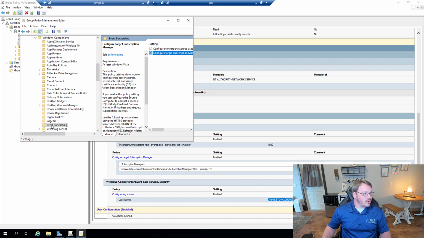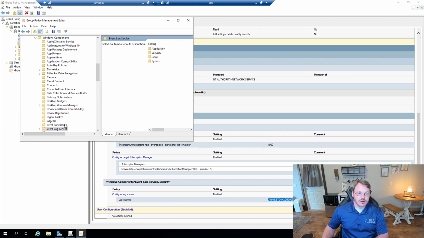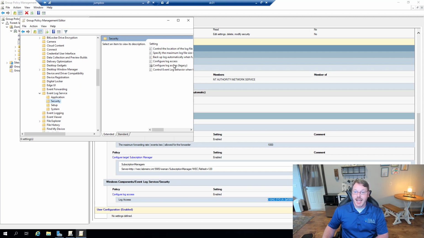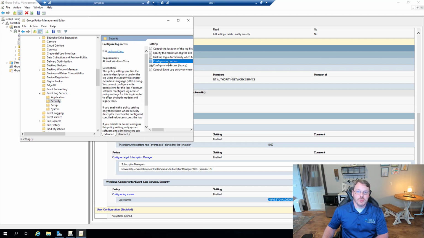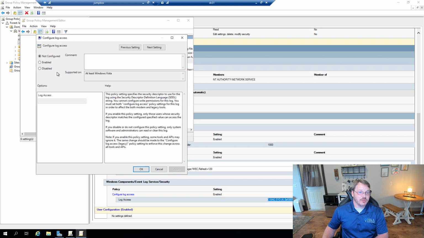And then there's one more thing I need to do under Event Log Service for the Security channel. I need to change the access control. Otherwise, I won't get logs from this. So I'm going to hit Enabled here. And what a lot of online blogs are going to show you is to use this weird O:BAG:SYD string, which is a special access control.